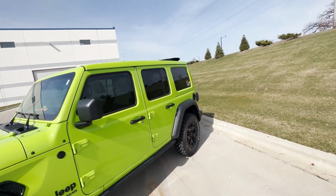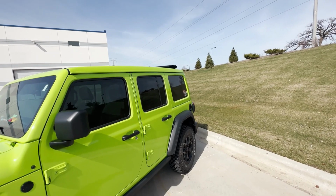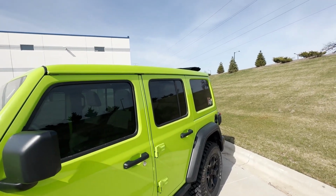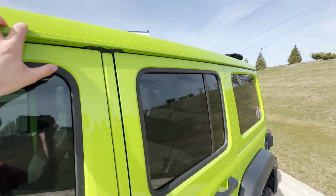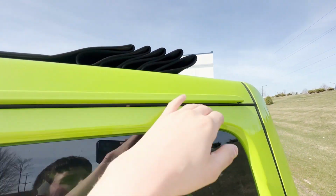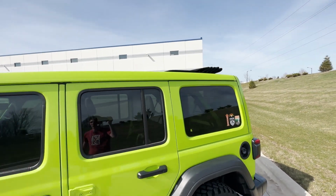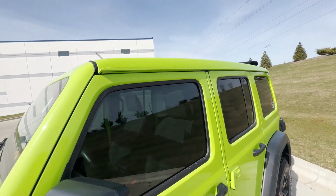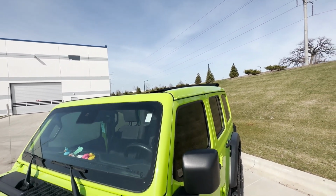On the Willys, it was part of the Sun and Sound group, which is a $4,190 option. You do get some upgraded audio equipment with that as well, but the biggest thing you're paying for is this roof. Now, obviously they paint it to match the car, and like I said, you do get this nice folding top here that's really easy to use. You can use it up to, I believe, 61 or 62 miles an hour. So it's very nice, and that's one option that I definitely think, just for convenience and ease of use, is great to have.